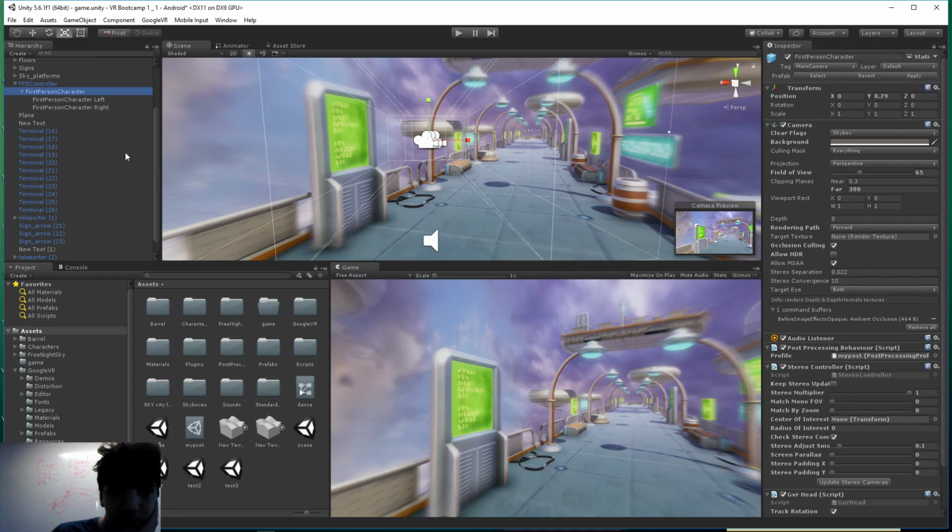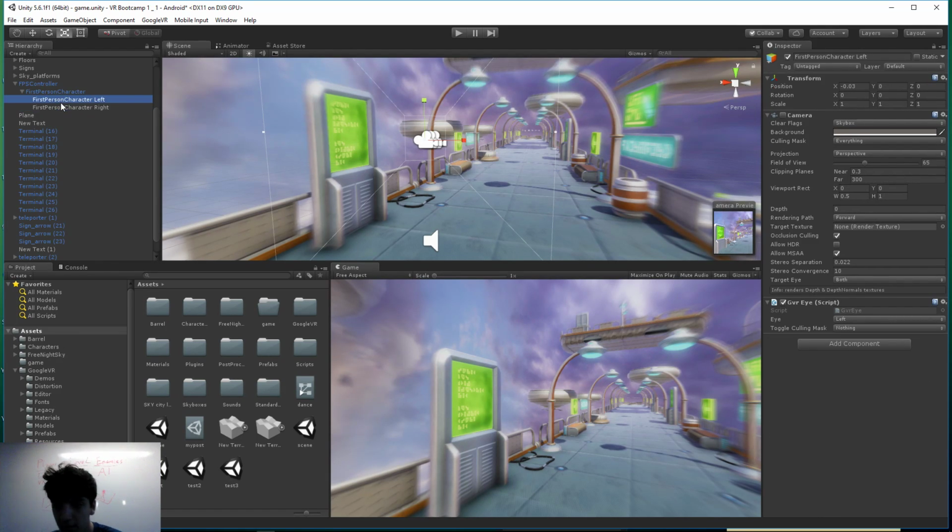Do you have to do that every time you hit play? I can't choose, like it's straight. That might be because of the cardboard thing. Yeah, you click that. On the inside. Yep, there it is. So click that, and then you should get the left and the right eye.